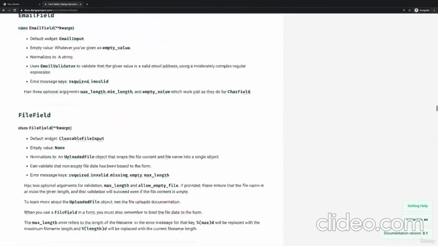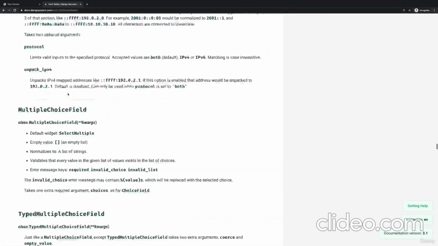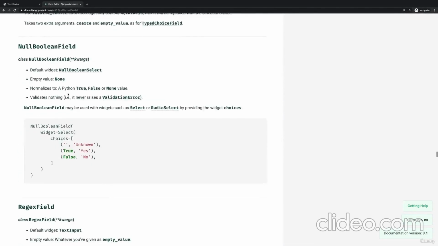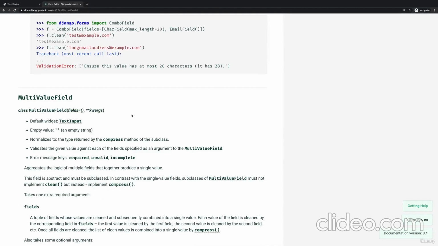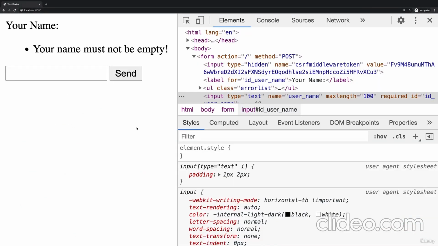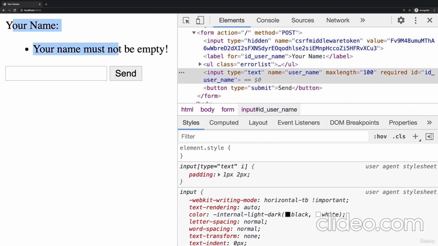Here you also see all the possible form fields you can create besides the char field, but we're also going to see more options there soon, so I'm not going to go through that list yet. I of course just want to make you aware of it so that you know this resource for your next project. But now let's dive into how we can customize what is being rendered where instead of just customizing these texts which are being output.